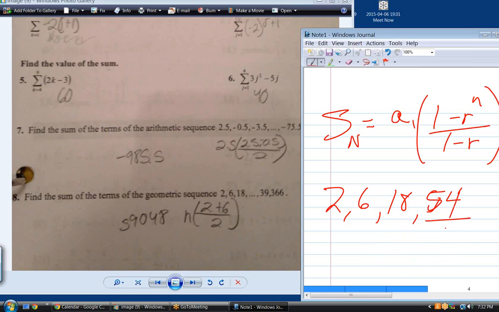Let's see, how could I have figured out that the 4th term was 54 multiplied by 3? So this is 3n. The sequence is, n is 2, you get 6, and n is 3... No, that's not it. I've got to think about this. I know your time's up. If you want to go, that's fine. I'm going to have to think about this to figure out which term that is.